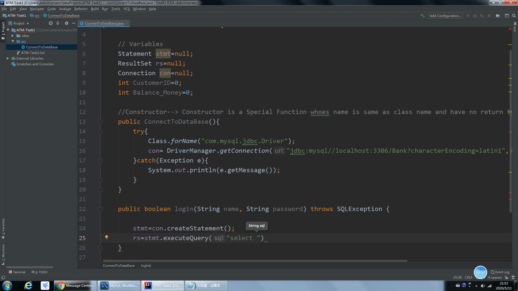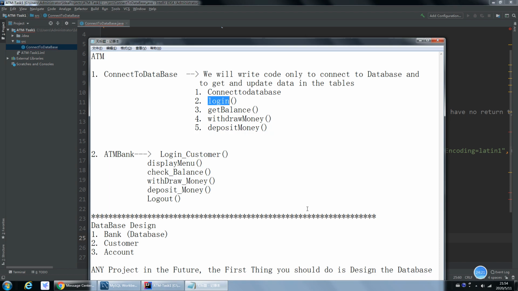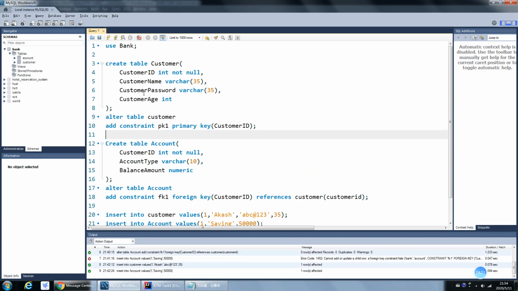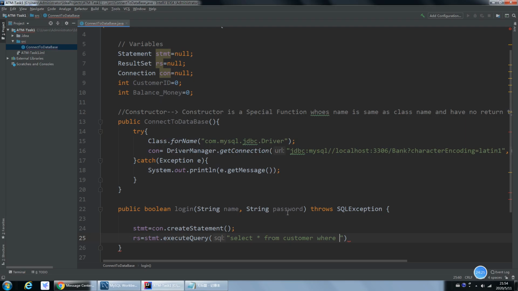Select star from the table name, which is customer, where customer name, let me copy this column name, where customer name is equal to, put single quotes here, plus sign, and then this name which you are passing over here, name, plus sign again, double quotes. Now you need to close that.